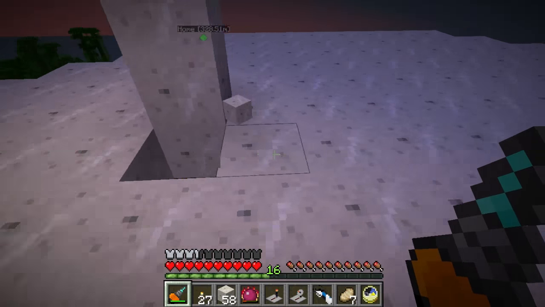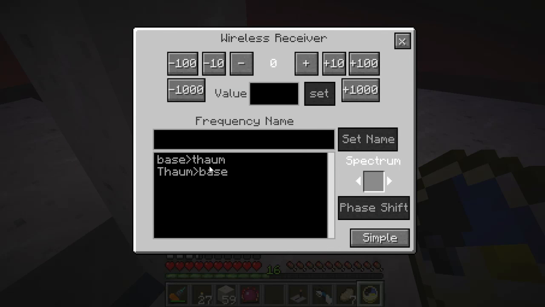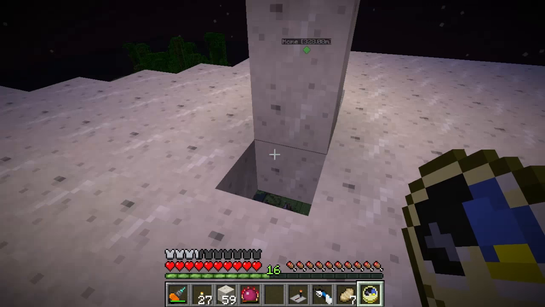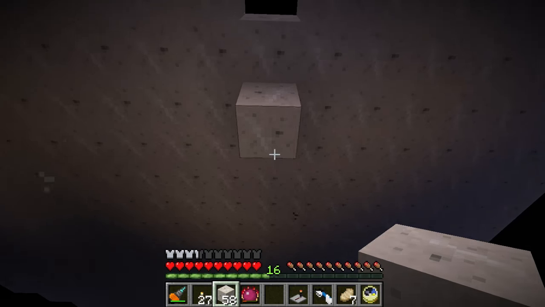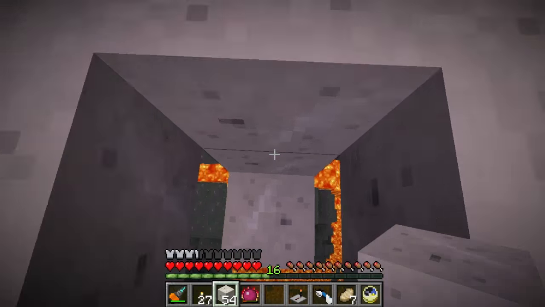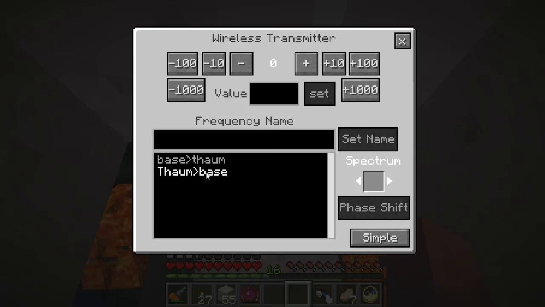Okay. On this side, back there, a receiver, pointed that way. And we want from base to thumb to activate it. Yeah, that way the pressure plate on the other end will open this one so that I can come through. Then on this end, there, that's better. Now here, a transmitter, thumb to base.